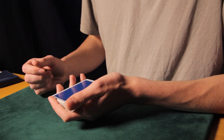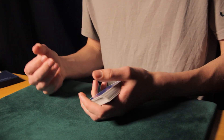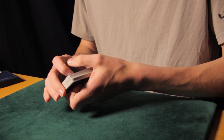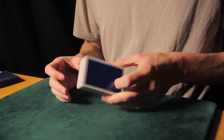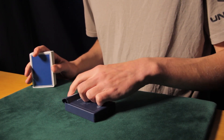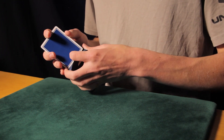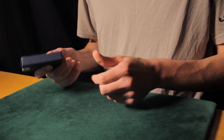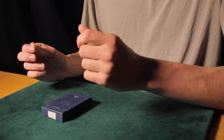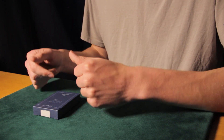Now all that's left to do is turn the deck face down without them realising. You could just take the deck behind your back or underneath the table and turn the deck face down, then bring it back up and say you've found their card — in fact, that's what it teaches in the book. But I thought I could make this just that little bit more impossible while also solving the issue of having to turn the deck over. So what I like to do is place the deck back inside the box, being careful not to flash the face-down card on the bottom. I place it in the box so that the flap is on the same side as the cover card on top of the deck. Do this quickly and as if you're just doing a normal action, and now you're going to turn the deck so it's face down and start explaining the conditions. You're going to introduce a little bit of time misdirection — you're going to say, would you be impressed if this happened or if this happened, just letting them forget which orientation the deck is inside the box.